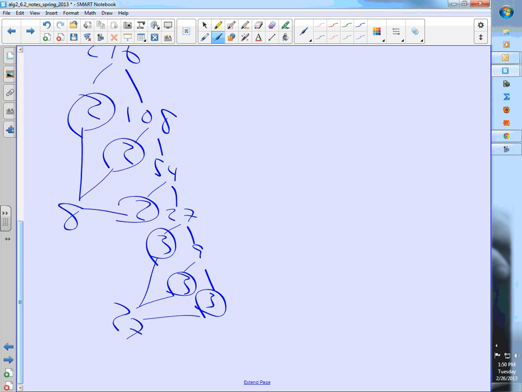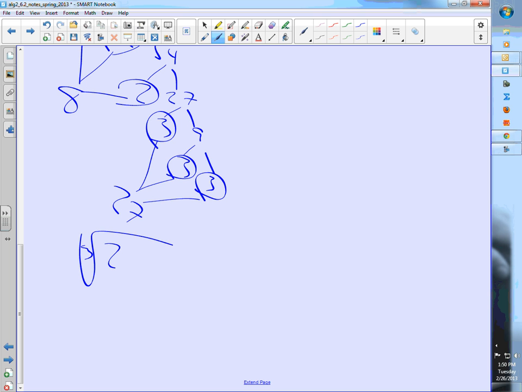So if you look at the cube root of 216, you could say it's the cube root of 8 times the cube root of 27. These two you should know. How do you know that 8 times 27 is 216? You've just treed it. You factored it. 3 of a kind gives you the perfect cubes. Cube root of 8 is 2. Cube root of 27 is 3. Cube root of 216 is 6.